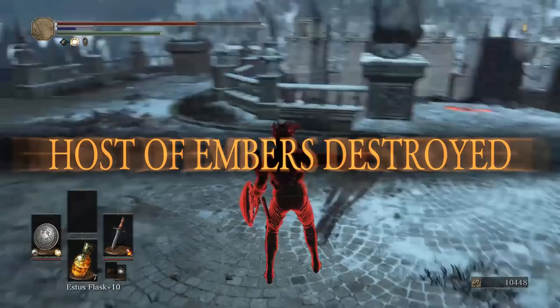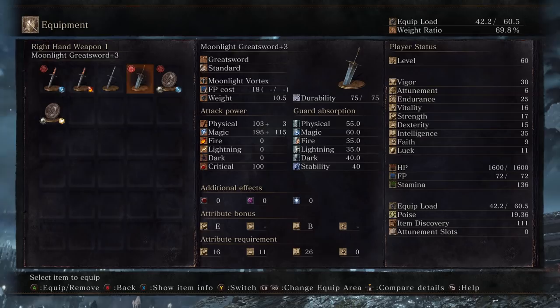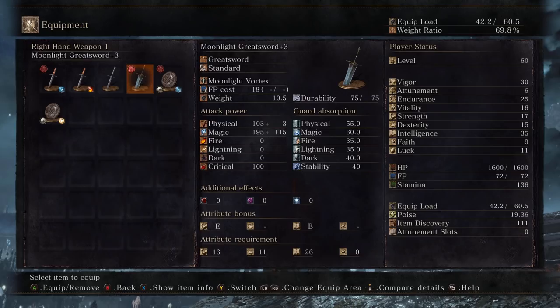I'm gonna be showcasing my Soul Level 60 intelligence-based invasion build. Now, the build itself is focused completely around the Moonlight Greatsword and Greatsword of Judgment. There are no sorceries on this build. That's right, complete swordplay, no magic at all. As for the actual stat investment, I have the minimum requirements in strength and dexterity to wield both the Greatsword of Judgment and the Moonlight Greatsword, and the rest of my stat allocation is pretty much focused towards intelligence for damage output. Other than that, I like having a decent health and stamina pool, so I have 25 endurance and 30 vigor. That's pretty much it for the stat allocation.